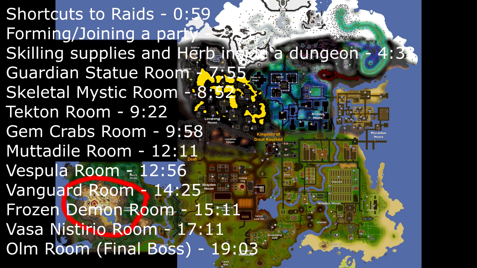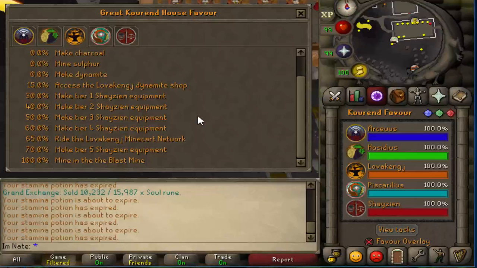So the first thing I'm going to go over is where it's at and just a few quick ways to get there, because it is a huge trek. If possible, it is nice to unlock a few of the shortcuts that you can. Raids is in the middle of absolutely nowhere. It takes forever to get over there. So here's just a few shortcuts to get there.